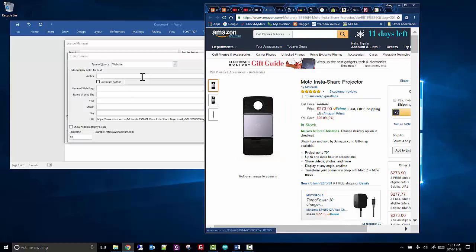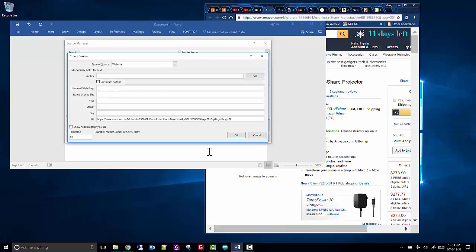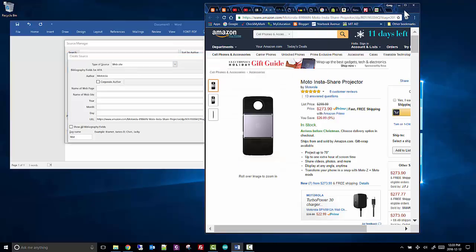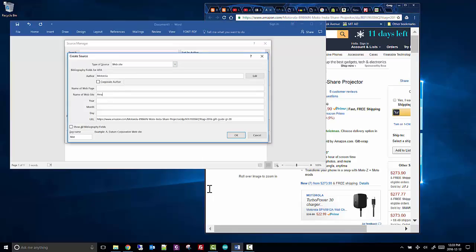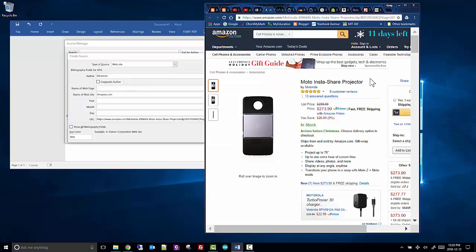So this is written by Motorola. Don't see an actual author. So Motorola is there. The website is Amazon Prime. Name of the web page. It's usually the title on the web page.